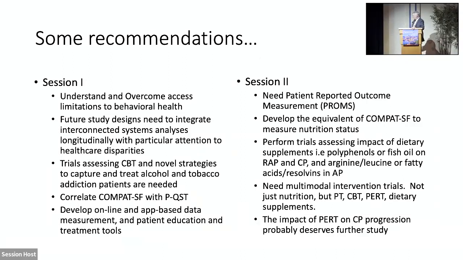These online app-based data measurements on the bottom left, clearly, Dr. Duggan, for example, has a homegrown one in Ireland that they're very positive about. This clearly could overcome some nutrition study endpoints. It might be able to overcome healthcare disparity problems. It was also brought up that behavioral therapy has a real limitation to access, and that just gets augmented in patients who are impoverished or of low literacy, and that virtual behavioral therapy works, and it's a good thing. It could perhaps open this therapy to a lot more patients.